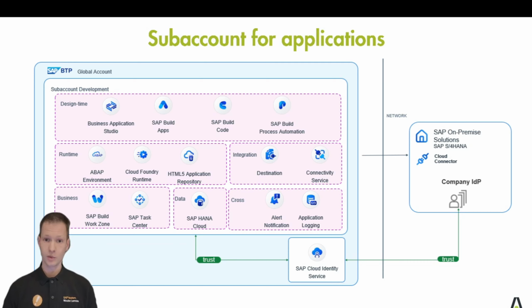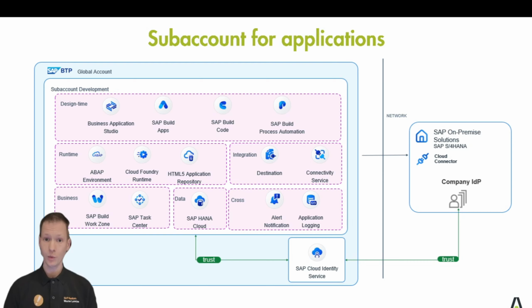Now, there is one exception, and that's process automation. Process automation comes with a design time where you build your automation, but also a runtime, and this is in the same service. So for process automation, you will have to activate this service in your test system and production system. And once the application is ready, you can deploy it and run it.